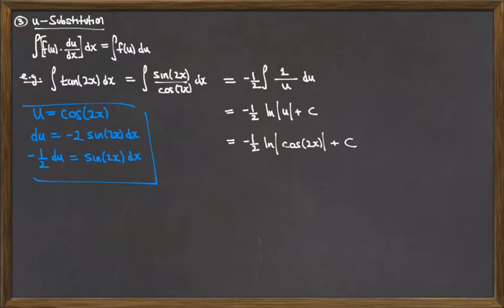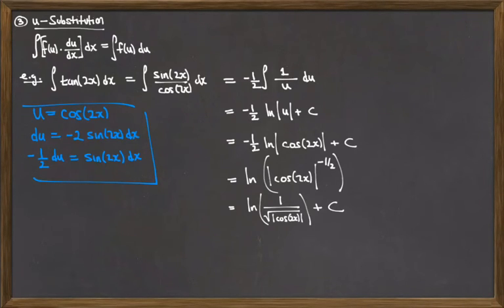This is a function of x whose derivative is tangent of 2x. While we're here, we may as well review some of the properties of logarithms. If I have a multiple of a logarithm, so this multiple of minus 1/2, we can rewrite that as the log of the power of that. So in some sense, you bring that minus 1/2 up as an exponent. And of course a negative 1/2 power really just means 1 over the square root. So I'm taking 1 over the square root of the absolute value of cosine.